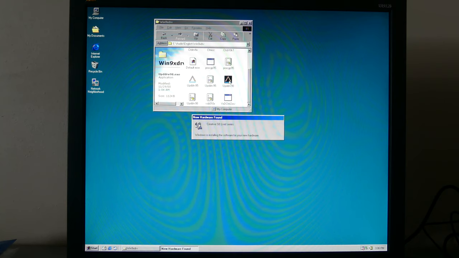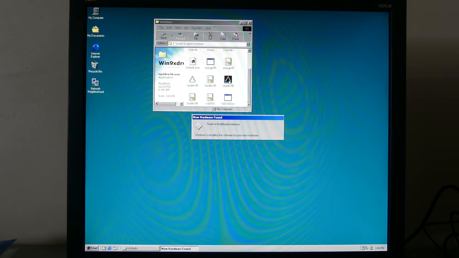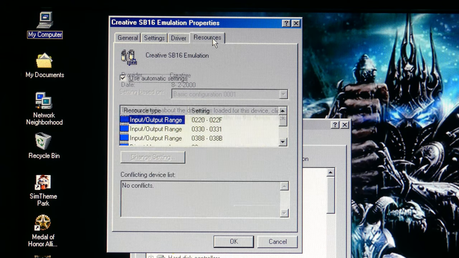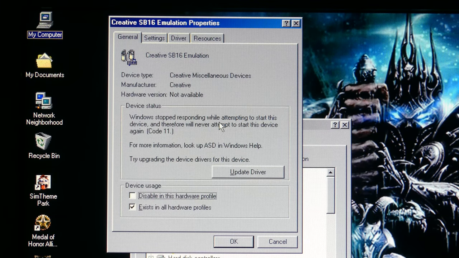And then I installed the sound card drivers. I have the original CDs for the drivers and they installed fine, except when it got to the Sound Blaster 16 emulation, I got a blue screen of death. And upon reboot, in the system manager, it says that there are no hardware conflicts, but it has been deactivated because it causes the system to crash.